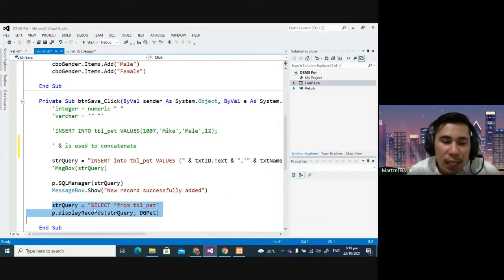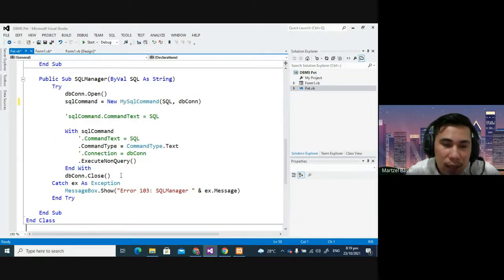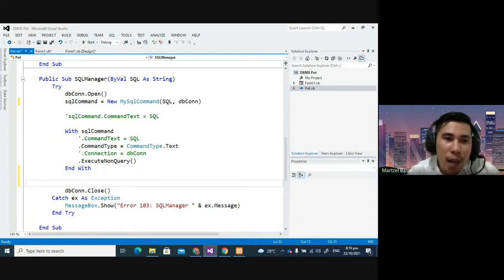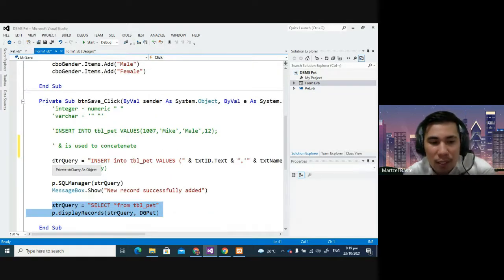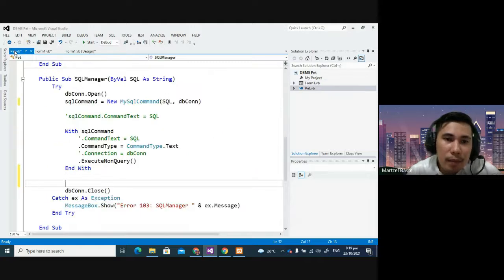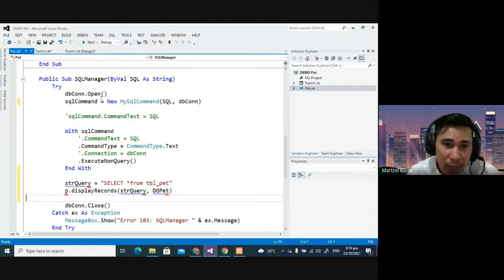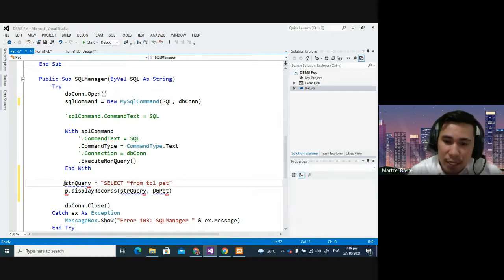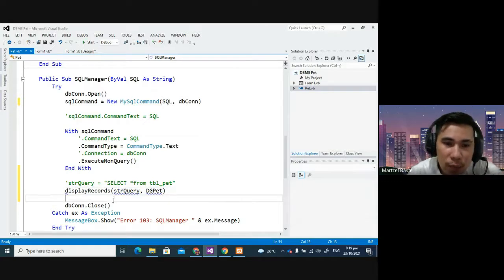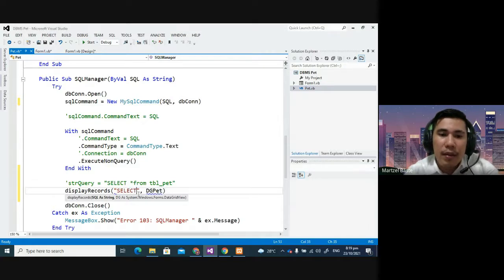Instead of doing it this way, you call it there. Anyway, what I'm trying to say is that every time you open, execute, insert, update, delete, you just store it here. You just call your display records and then select from TBL.